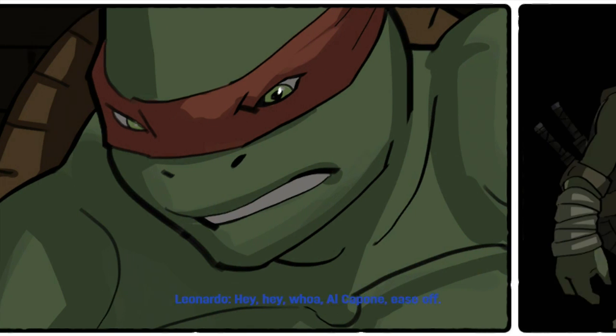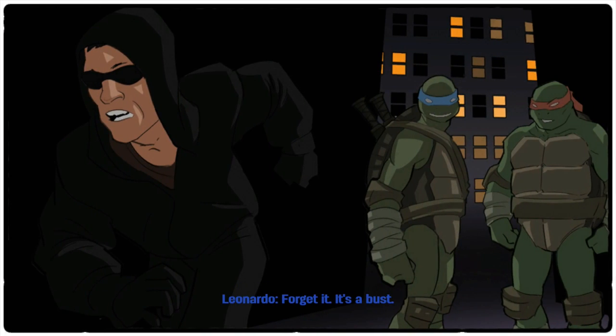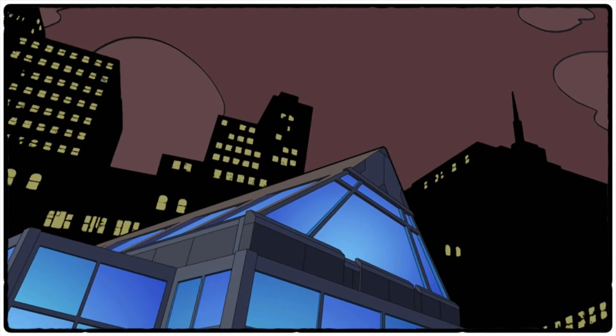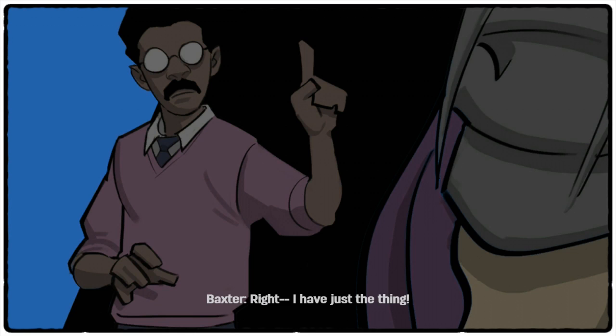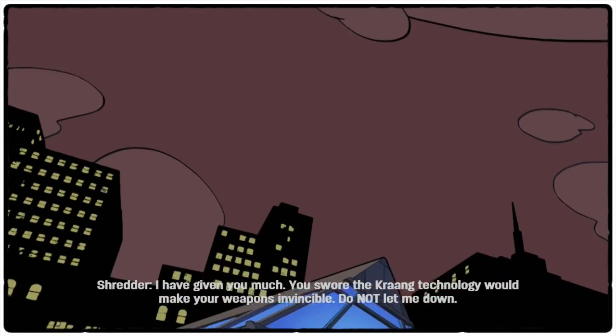I am not interested. Now you tell me. Hey, whoa, Al Capone, ease off. What subway? Get out of here. Forget it. It's a bust. April, you out there? We're headed back to the lair. We lost him. Copy. We should be on the lookout. The turtles lost our trail, but they know we were moving equipment through the tunnels. It won't matter. Soon I will have the perfect weapon to destroy the turtles once and for all. Baxter. Keep those turtles at bay. Right. I have just the thing. I have given you much. You swore the crane technology would make your weapons invincible. Do not let me down.